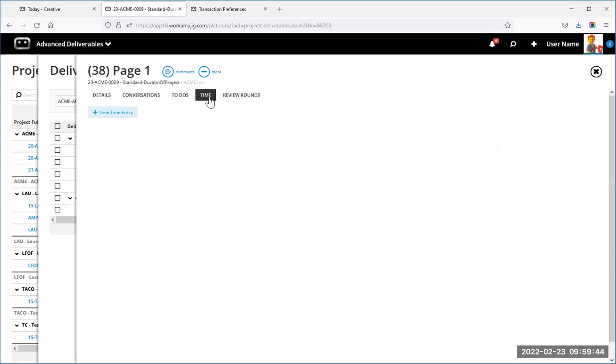So as long as this deliverable is for a task in the schedule, a PM could manage that part of it. But then your users can just live in the deliverable board and go, oh, hey, let me add some time to this. Your default service populates. Keep that in mind, not the service that you're assigned in the schedule.